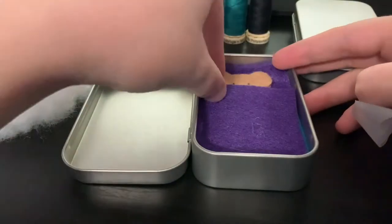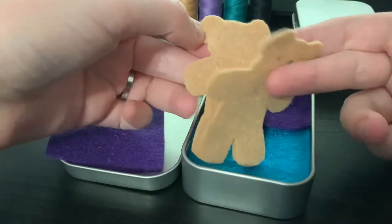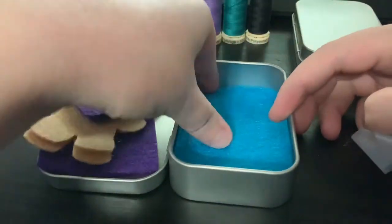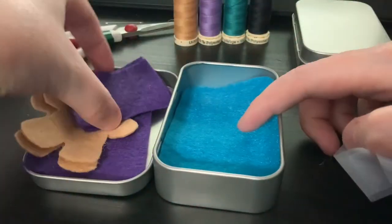So there's lots of puff, and we've got our blanket piece, both sides of our bear, and the two pieces for the pillow, and the mattress piece inside the tin.